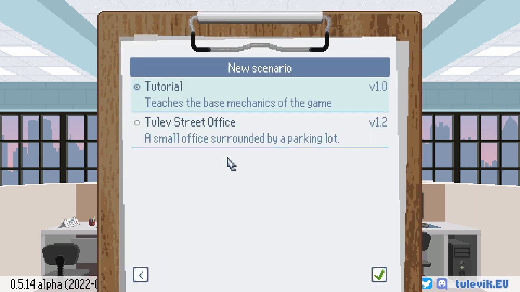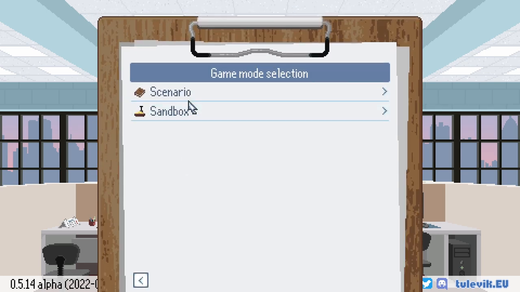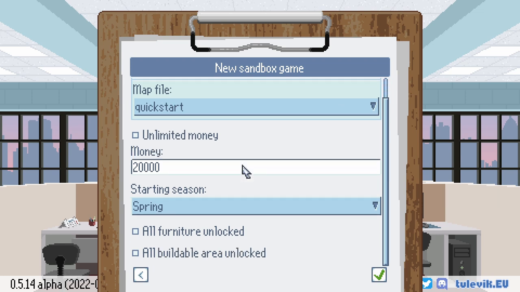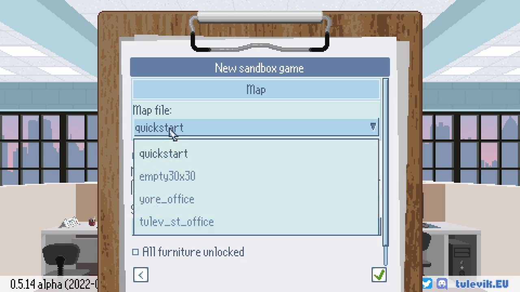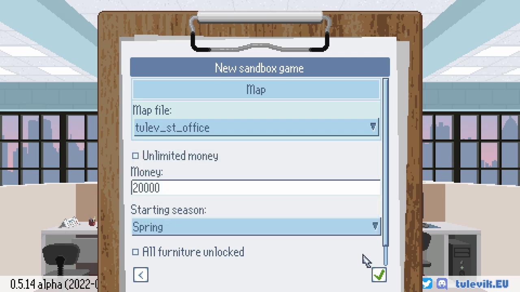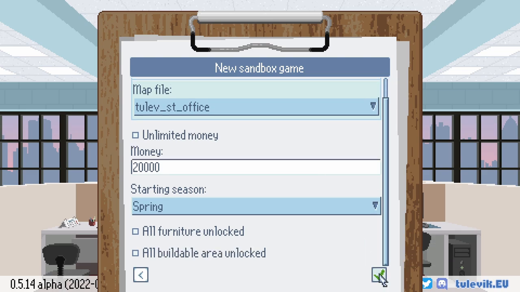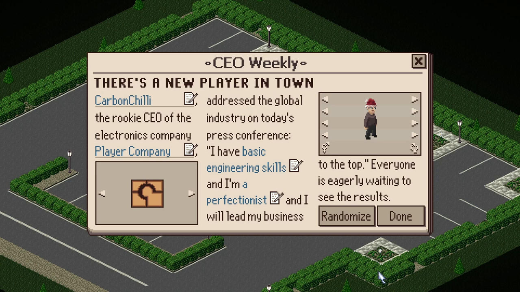I think I get the general basics of it. And I think we'll go for a sandbox. We don't want unlimited money. All furniture unlocked? No, we don't really want any of those. Truglove Street Office, okay. And we'll go for this. Now, can we choose our person? Yeah, okay, here we go.